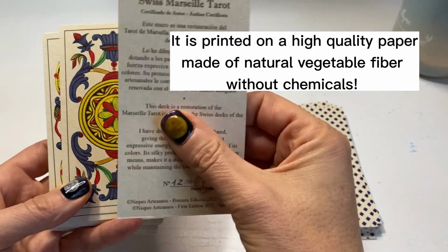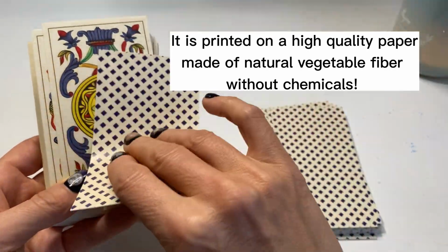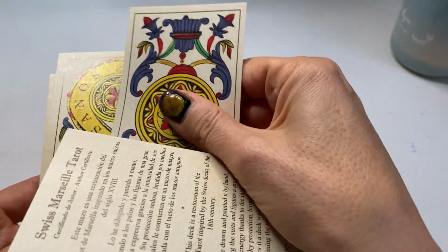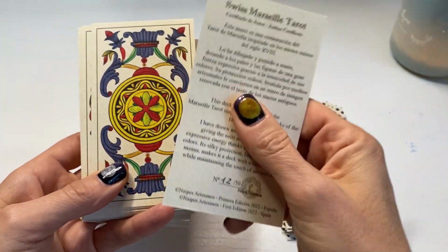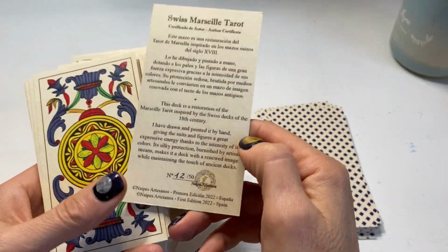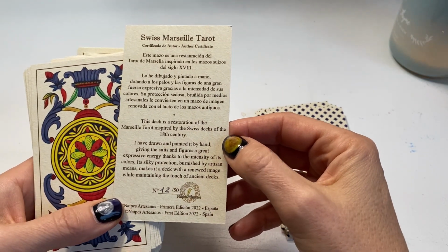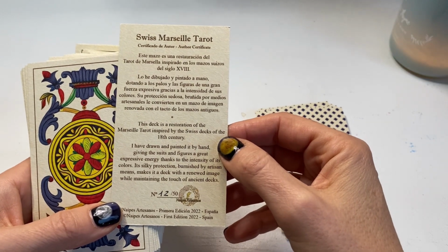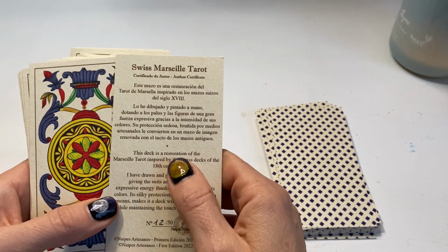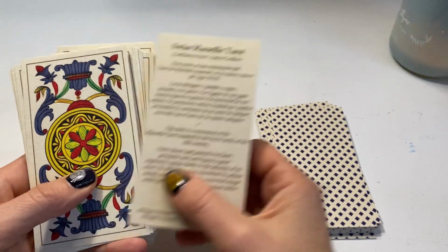It's silky protection. The paper is beautiful. It gets the bend, but it has a really nice feel to it. It's like waxy but not sticky, and not too slidey. It's beautiful. So its silky protection, burnished by artisan means, makes it a deck with a renewed image while maintaining the touch of ancient decks. So this is a deck restoration of Marseille Tarot, inspired by the Swiss decks of the 18th century.